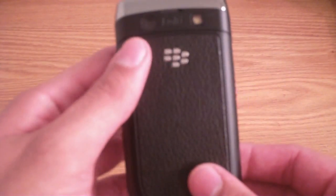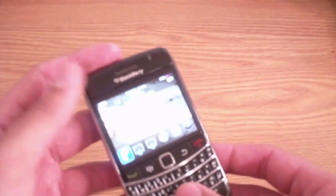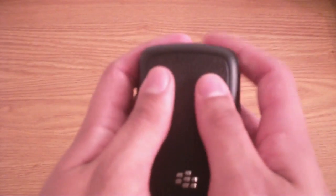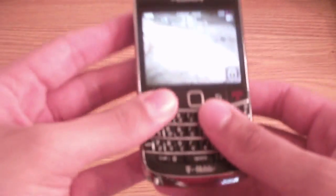That's it for the hardware, guys. Now, just real quick - people are complaining that the battery door is very hard to remove. It's not hard at all. All I have to do is lock the screen, put your thumbs right here, and it's off. See how easy that was? No effort. Battery door is solid. I definitely like this new design. It's not wiggly or wobbly at all, and it stays there.